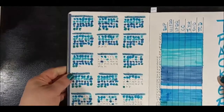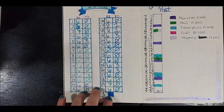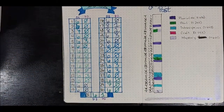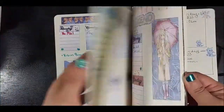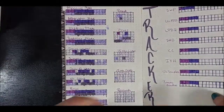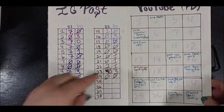For instance, I went to this — all my challenges — these are all the things I wanted to track. I stayed with the IG post tracker except I quit putting the totals because it made no sense. Then I did a YouTube posting tracker because I've been posting a lot more on my YouTube channel and wanted to track it. For those of you trying to figure out what this is, it's the watercolor by Amanda that I played with a little bit. I also did this kind of tracker again — here are my challenges, which I stopped because I was in a funk last month. And I changed up my YouTube tracker.